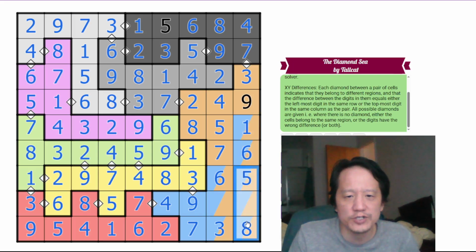These are the same regions. These cannot be orange. They're blue. This cannot be orange. It's blue. So this is 1. This is 2. And where are the regions here?